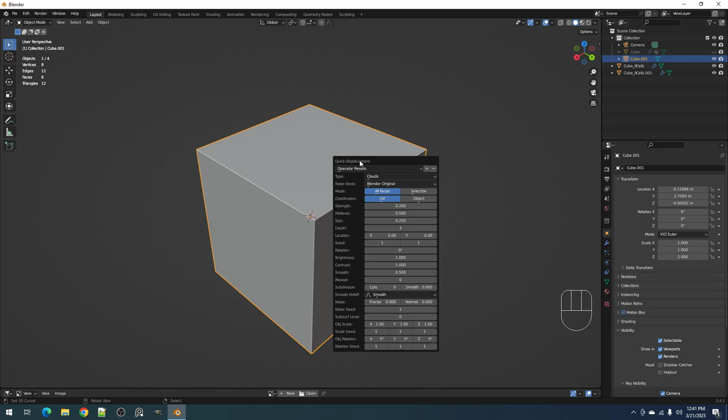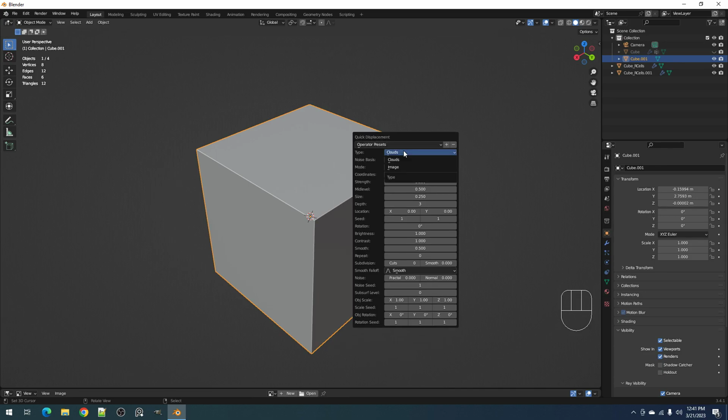So quick displacement. Right now you can only use clouds and image for the displacement. I will add more in the future, but only the useful ones for the operator. Okay. And we have noise bases, which basically are the noise bases that are available for the clouds.